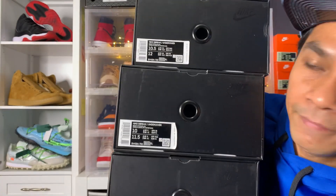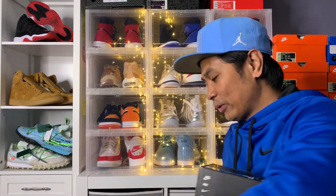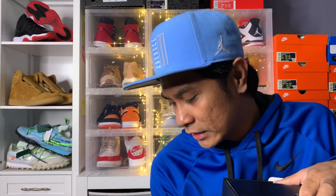We got size 10, size 10, and 10 and a half — that would be my size. I had to pick up the last available sizes because it sold out quickly. It was sitting on the Nike app for a while and had been sold out when they first released it. Eventually they dropped the price below retail, and then there was an additional discount from the Nike app — 30 percent, I believe, or 25 percent.